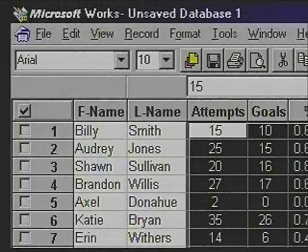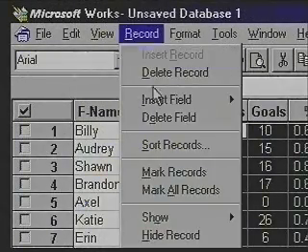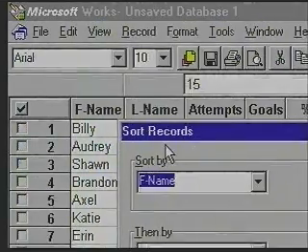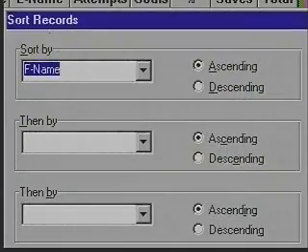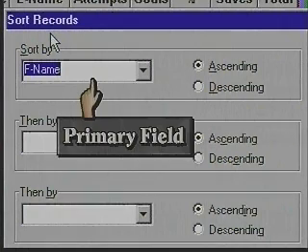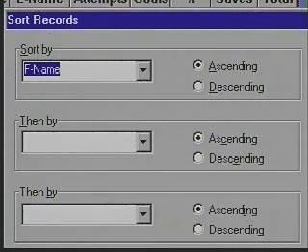Open the Record menu, Suzanne, and select the Sort Records command. The Sort Records dialog box allows us to specify the data fields for our sort. Viewers, a First-Time Help box may appear. If it does, click on OK to get to the Sort Records box. We can specify up to 3 fields for Works to sort at one time. The initial sorting is based on the data within the first field, which we designate in the first Sort By box. This field is commonly called the primary field. The second and third box in this dialog box allow us to further define a sort operation.